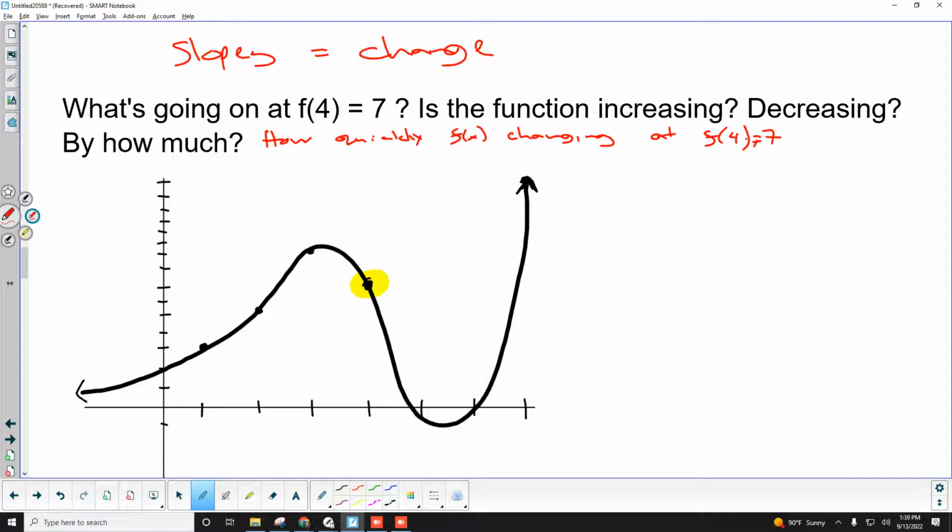Slopes come from lines. Do you guys think you could draw maybe a line that kind of fits, and maybe we can at least try to see, oh, okay, I'm trying to find the slope of this line, which will probably tell me how quickly the function is decreasing. Go ahead, give it a shot. What would you think a line would look like at that point?